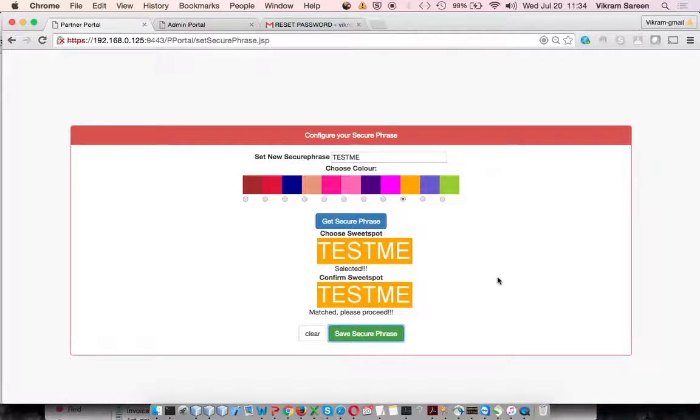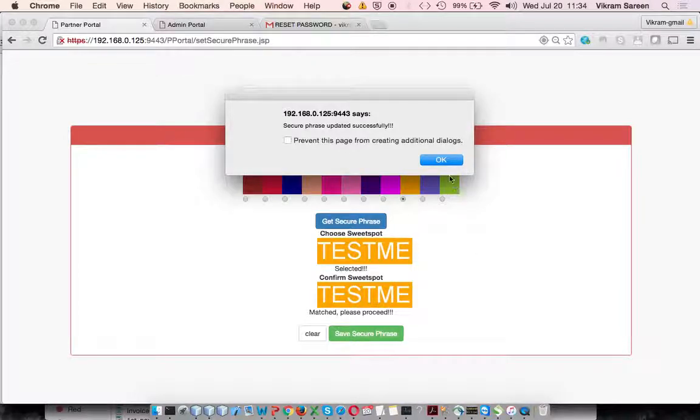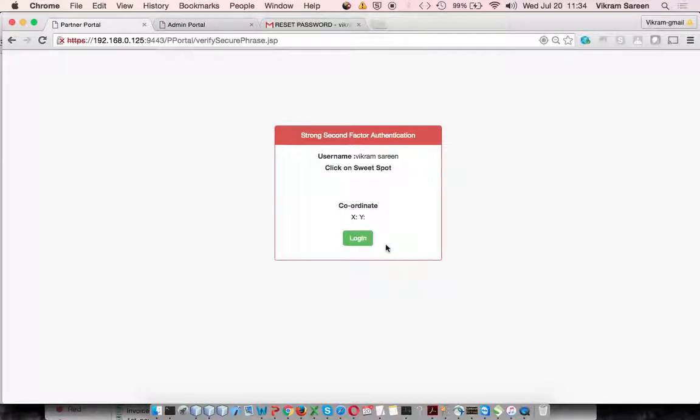Now this was a very straightforward way of making the user go into the option of second factor authentication. I'm coming over here and doing that. If I click anywhere else, it will not pick me up. That means my authentication will fail and I will not log in. In this case I am putting in the right sweet spot, and then I'm logging in.